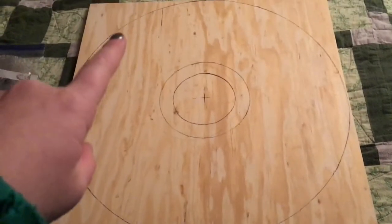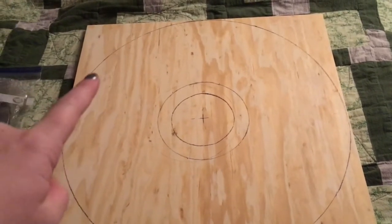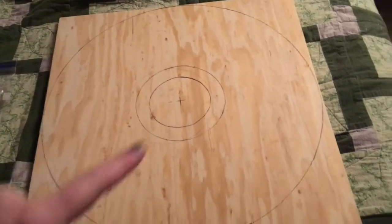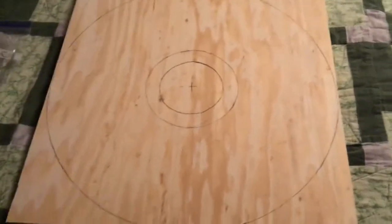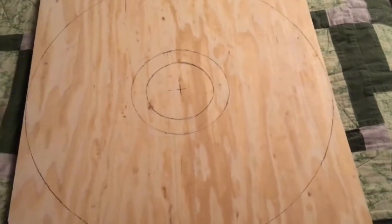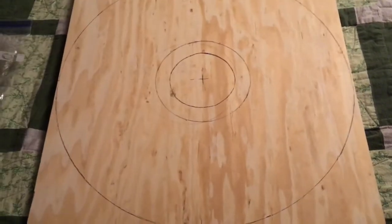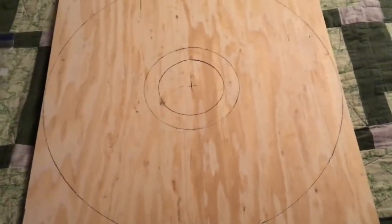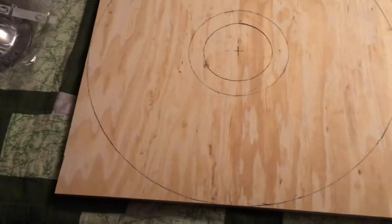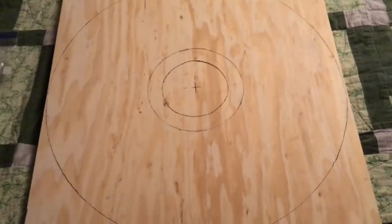After all of this is cut out, I will go ahead and file down the outer edges and the inner edges so that no one gets any splinters or whatever. I have a couple of different options for the pattern that I'm going to be using. I can't find my jigsaw right now, which is going to be a problem, but that just means I have to look more, 'cause I know I have it, I just don't know where it is.